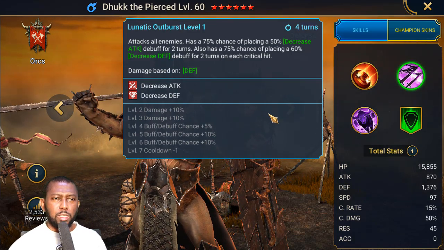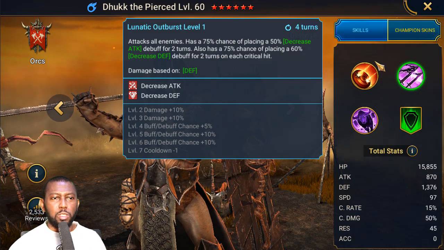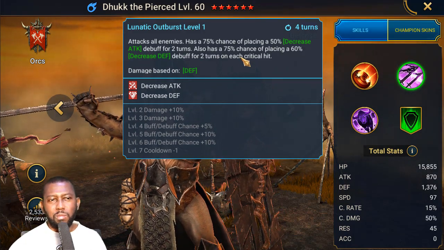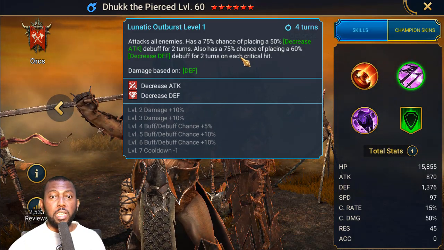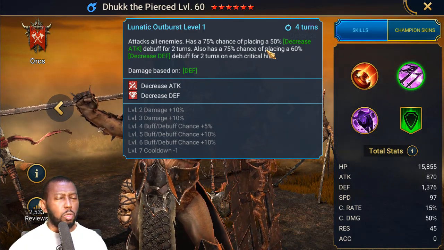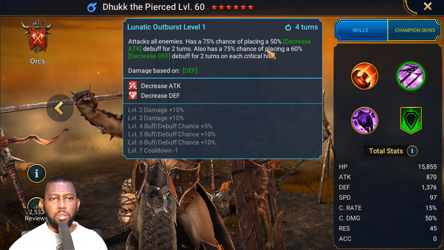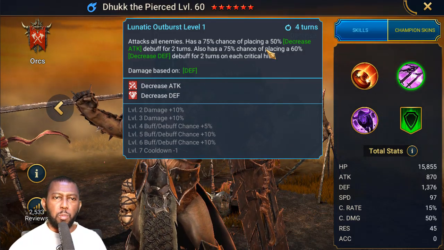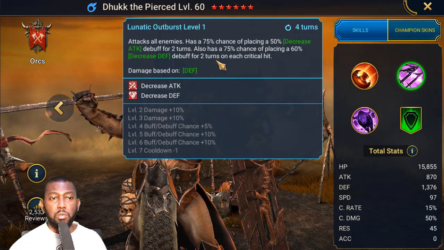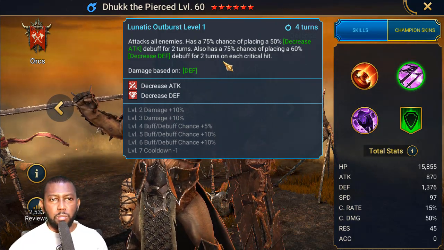That's the reason why he's not that popular, in my opinion, because a lot of people don't want to build their debuffers with crit rate. That's just the main thing. A lot of debuffers want to go full accuracy and just go in there and land their debuff. They are not there for damage and all that stuff. But because you're building this champion with 100% crit rate, guess what? You might as well capitalize on that and add some damage to him.